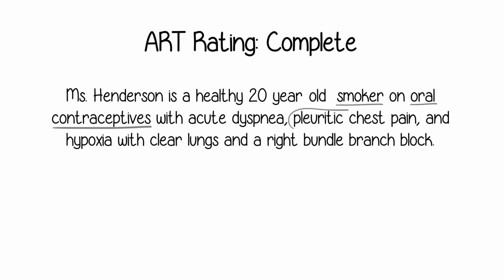The high performer gives a concise summary with patient information such as being a smoker using oral contraceptives, describing symptom information such as pleuritic chest pain, and including highly selected data such as lung exam and conduction system changes. This problem representation allows the listener to trigger the most likely diagnosis of pulmonary embolism.